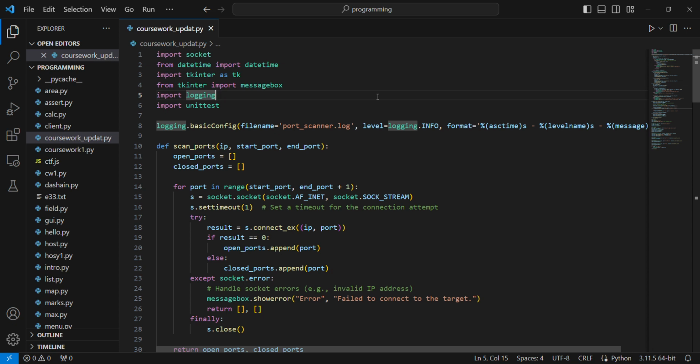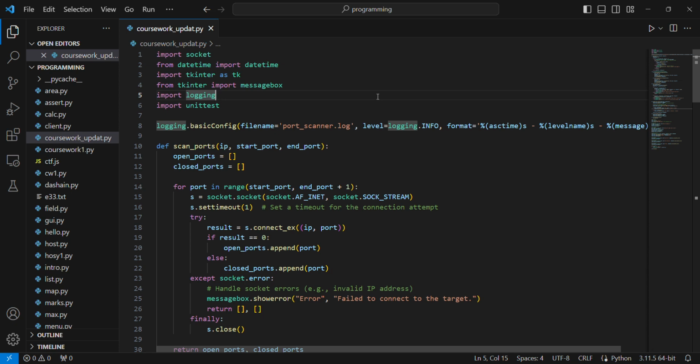So, a port scan basically scans a port. A port, this is not a physical port. This is a virtual port. Whenever a website wants to host something, it hosts on port 80 or 443, because those port numbers are for HTTP and HTTPS respectively. So it mainly goes out there on the internet and searches the target to see if there is an open port or not. So let's look at the code.